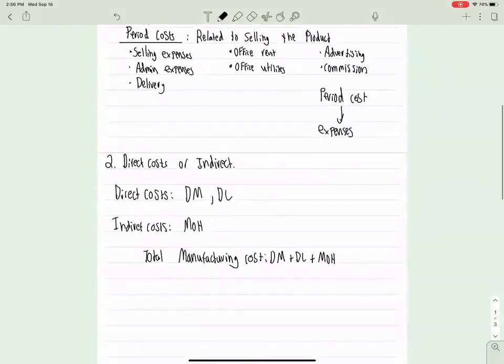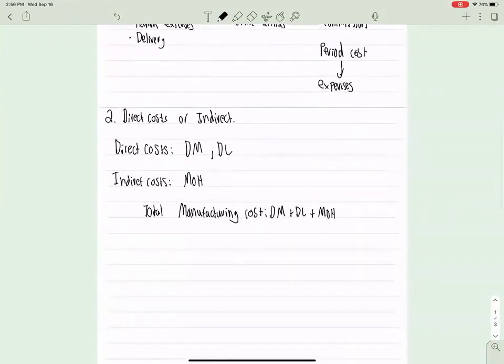Now, those costs are separated into 2 separate equations, and you'll get maybe 1 question like this on your midterm. First off, we have prime costs. Essentially, it's like priming it, getting it ready for production. So that's DM plus DL. That is a prime cost. Next up, we have a conversion cost. And that is DL plus MOH.